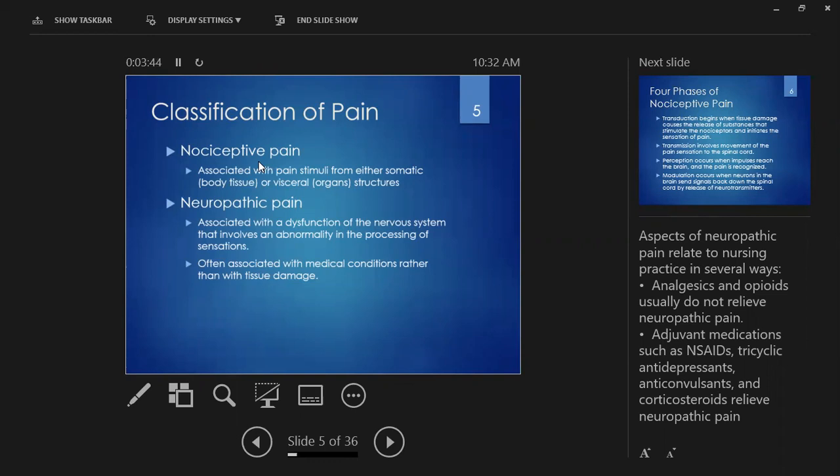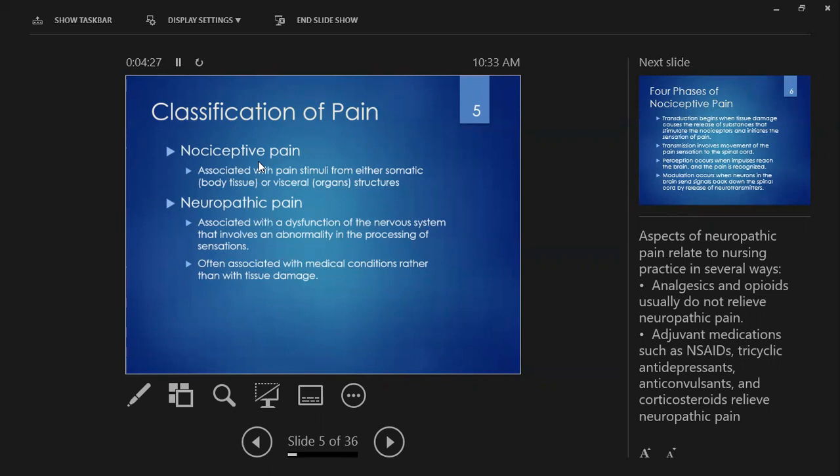You could also have a deep somatic pain, which would be like a bone pain, muscle pain, blood vessel or connective tissue pain. These types of pain, the somatic nociceptive pain, are going to be sharp, burning, dull, aching, cramping. If a person has had a surgery, an incisional pain, a pain where they have a drain or a tube plugged in, an area where they have a wound, any kind of orthopedic procedure, or skeletal muscle tissue injury or trauma or inflammation or irritation can cause somatic nociceptive pain, okay?